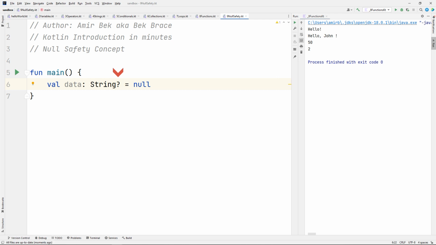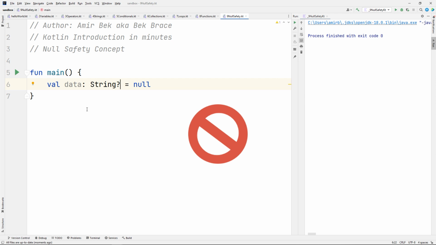So if there is data in your database, for example, then this variable would have a string value, but if no data, it would be null. So let's try to run this code, and we should get nothing, null, because indeed data is null. The important thing to remember here is that we can't call any methods on something which is null, and we have a couple of methods to get around this.